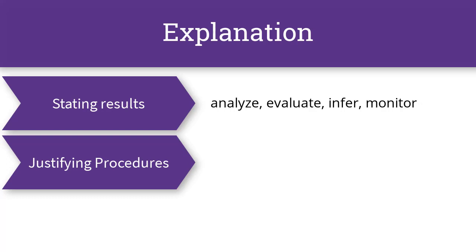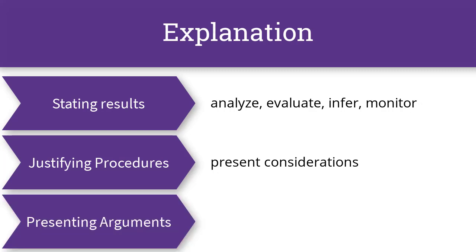Justifying procedures means to describe the considerations you used as a basis for forming your interpretations, analyses, and inferences. For example, if you came to interpret the meaning of a rural health program by contrasting it with an urban health program, describing this thought process will be a powerful step toward critically conveying your understanding to others. Presenting arguments means to give reasons why you have accepted a point of view or made a judgment in terms of the evidence you considered and the logical reasoning you used in examining the evidence.